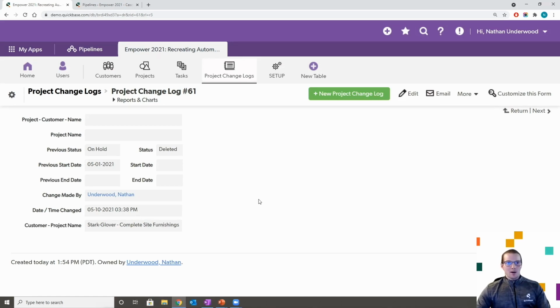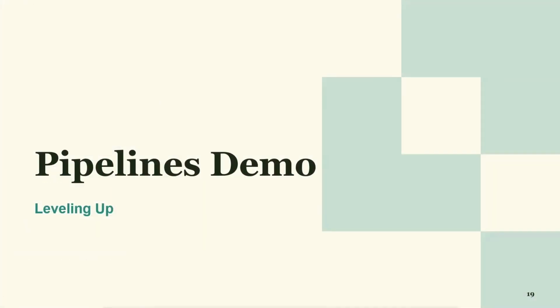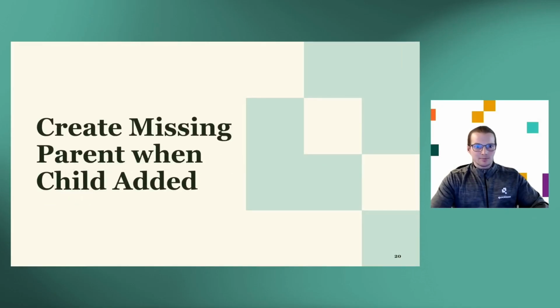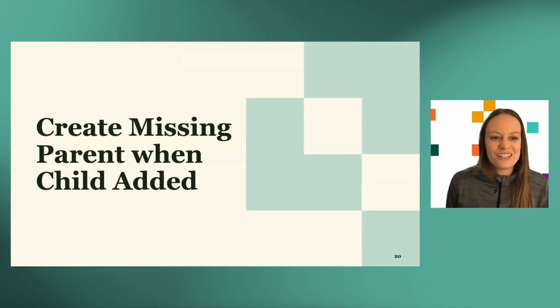Great, so that concludes my portion of this session. So hopefully you got a lot out of that. You saw what you could do with pipelines that you're not actually able to do with automations. And at this time, I'm going to go ahead and hand things over to Leanne. Thank you so much, Nate.